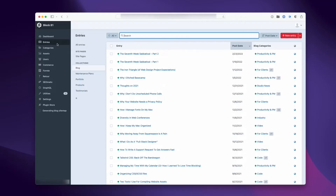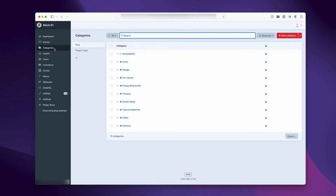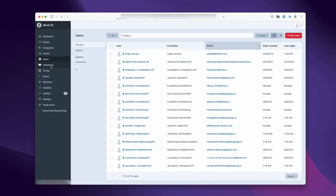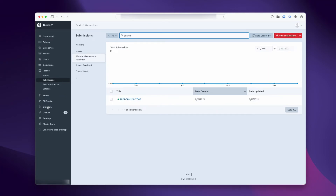Pixel and Tonic may not have touted this on the Craft website as it's likely subjective, but for my money, Craft has incredible authoring and user experiences. The control panel is just easy to use and, in my opinion, quite beautiful. They've also taken the time to show errors in a way that makes sense and doesn't feel like you're trying to learn Greek. Plus, you can somewhat customize the control panel to make it even easier for your clients, especially the ones that aren't tech savvy — a huge win compared to many other systems where the control panel is very rigid.